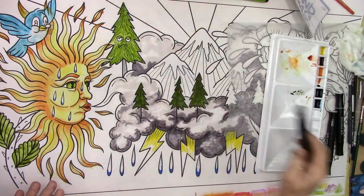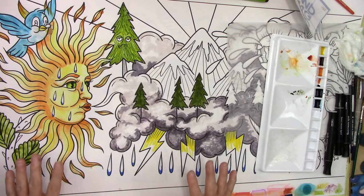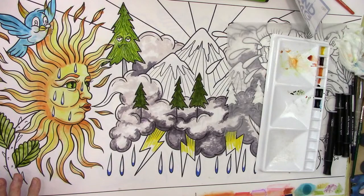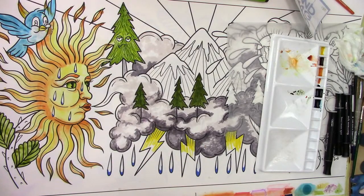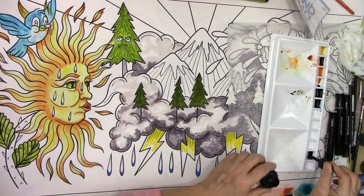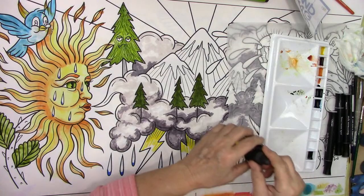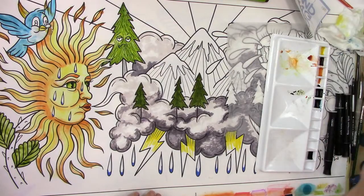All right, so what I'm thinking for in between here, so I block out most of the light, I'm thinking of putting in a black, and I'm thinking of putting in this ink, Bombay, or if you have something even a dark... I'm just gonna see how this works. Once it's dry, it doesn't scratch off, but I don't know how much of a brush mark you're gonna be able to get.